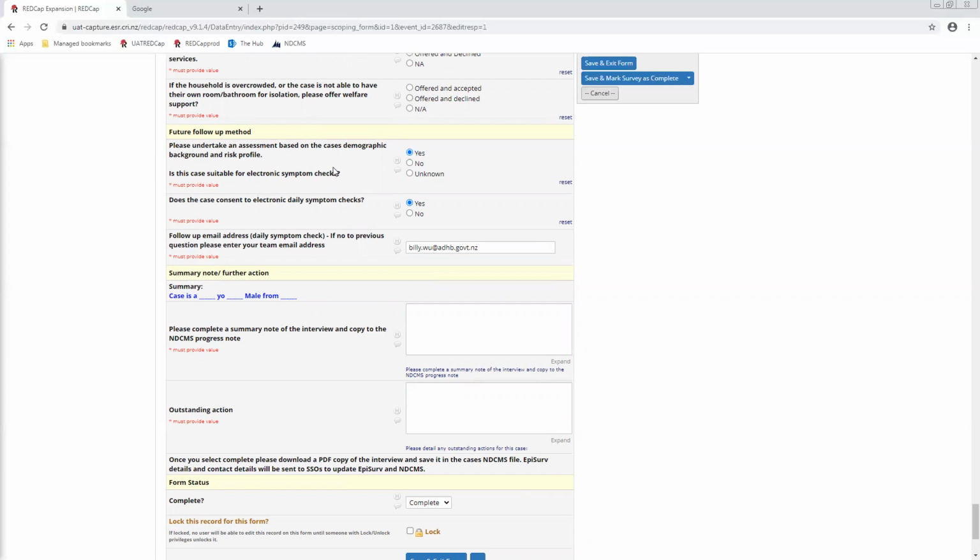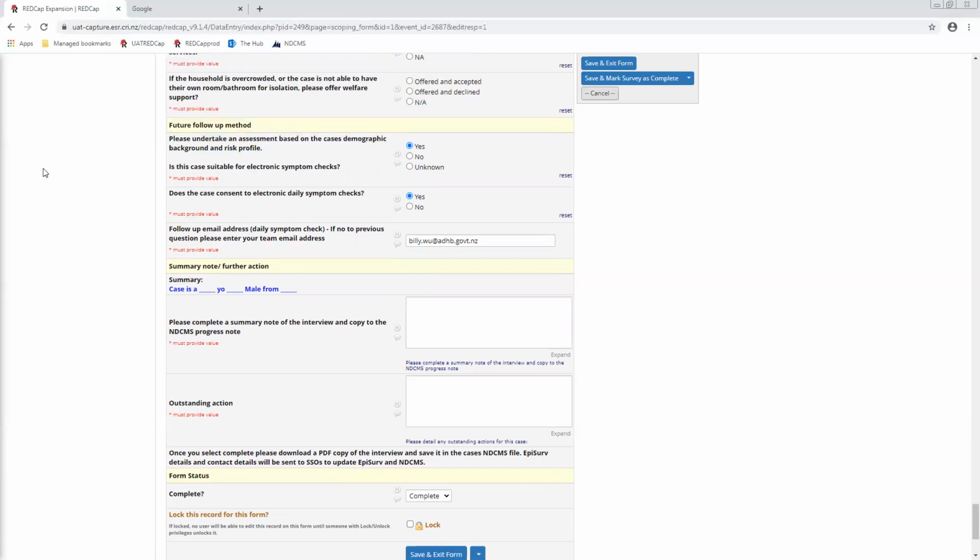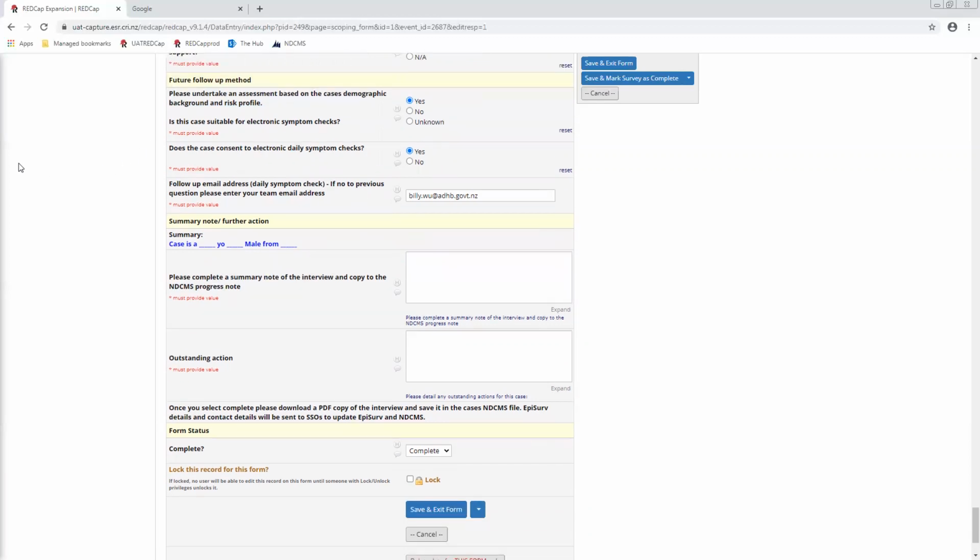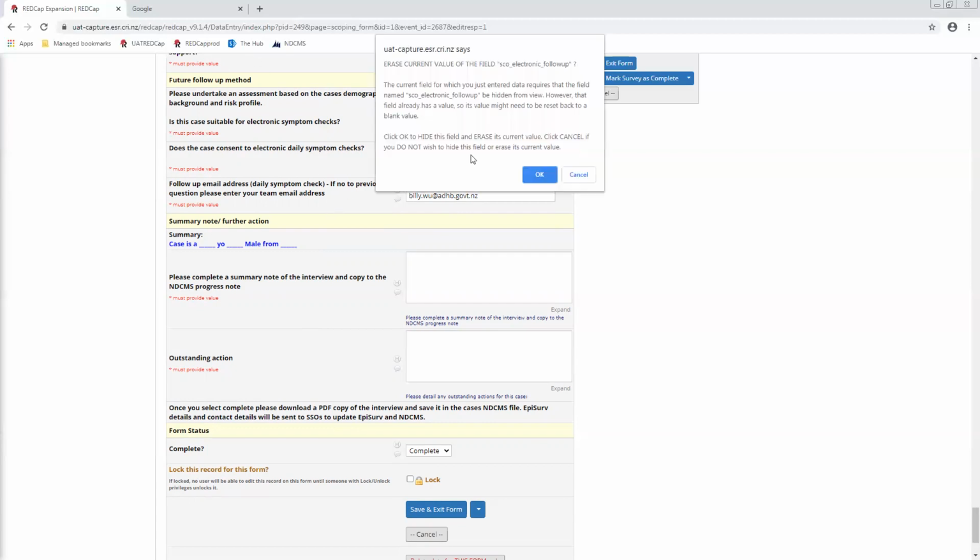I'm guessing that at the moment, while things are a little bit quieter, touch wood, you wouldn't want to electronically symptom check a case. We'd probably leave that until we were in a surge type situation. So you would probably take note of that anyway.